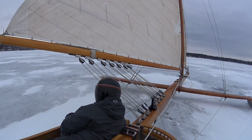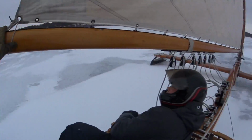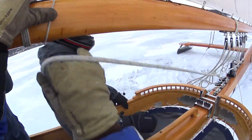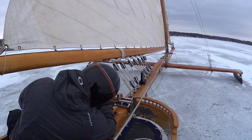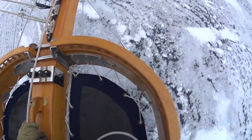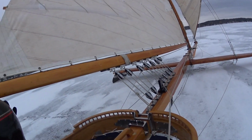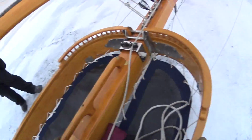We're gonna turn around. Oh, all right, hold on. Something's... You got the boom? Shit. I wonder if we can lash it with the jib sheet. Hang on. Hold, help him hold the boat.